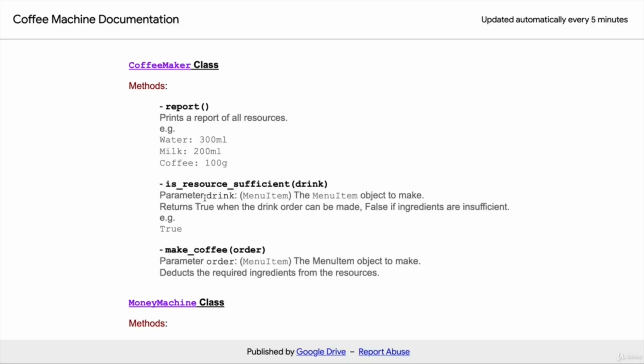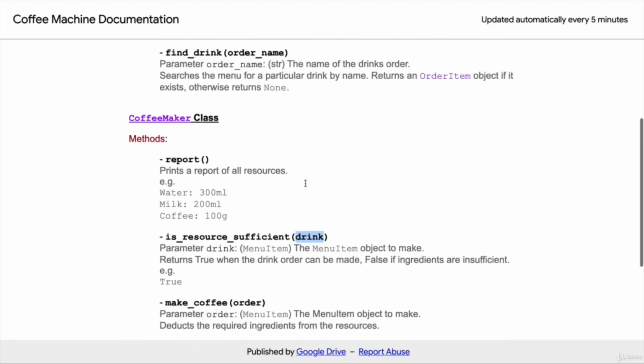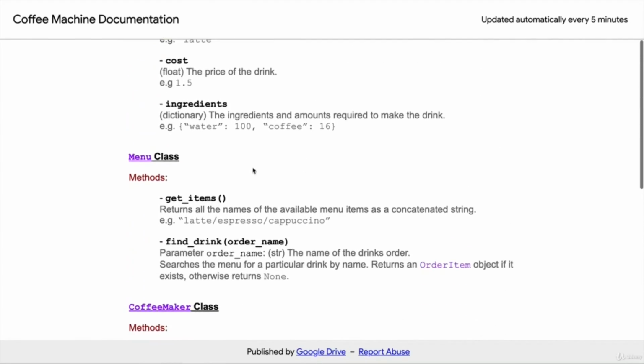So how do we get hold of this drink menu item to pass over to this method? Well, if we take a look at the menu class, you can see it has a method called getItems. And this is where you really see reading the documentation properly, actually absorbing everything that's in here becomes really, really helpful. This menu class has two methods that are really useful. One, it's able to get a hold of the names of all the items that are available on the menu, and it returns it as a string separated by forward slashes.